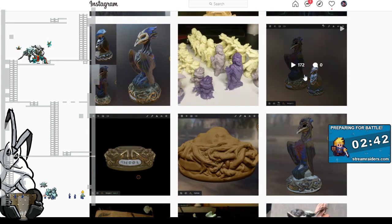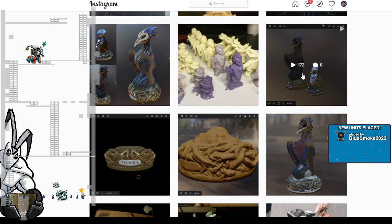So for the birds, I've got the original sculpt. I have all the original guys scanned, and I just need to clean them up.